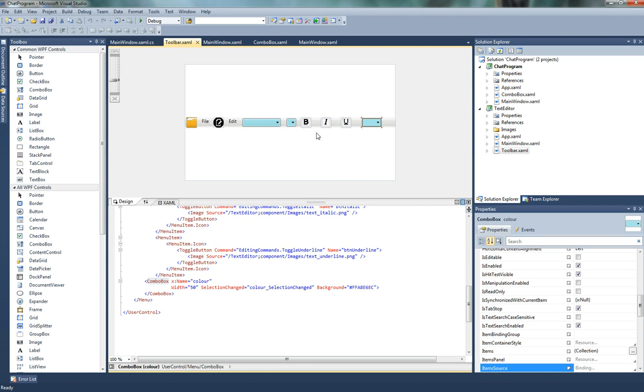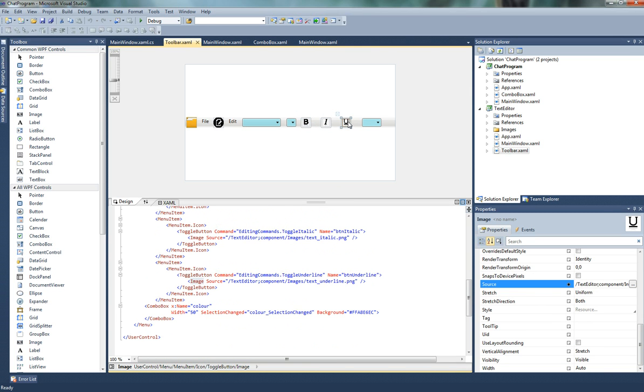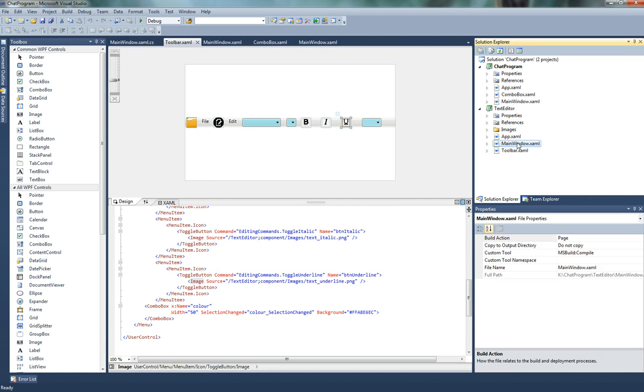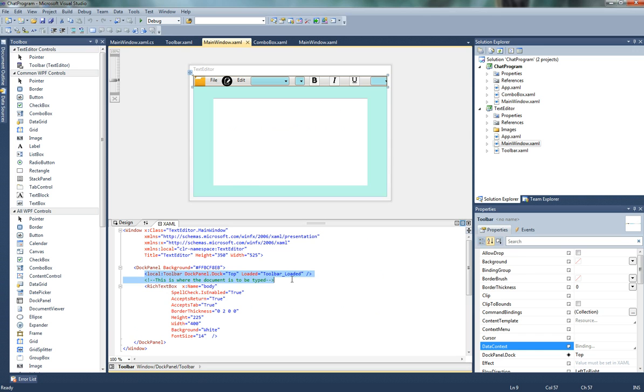One can also make the text bold, italic, and also underlined, and also make it plain if one wishes to. Then what I did was I linked the toolbar with the main window by writing this code here. So I linked the user control with the main window.